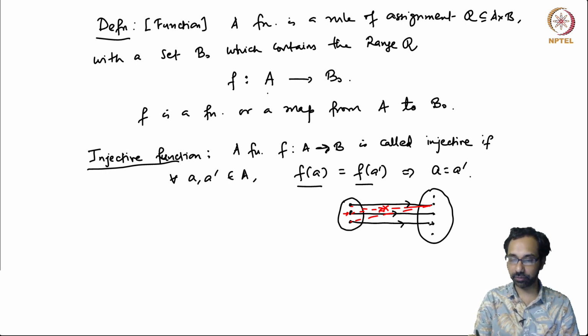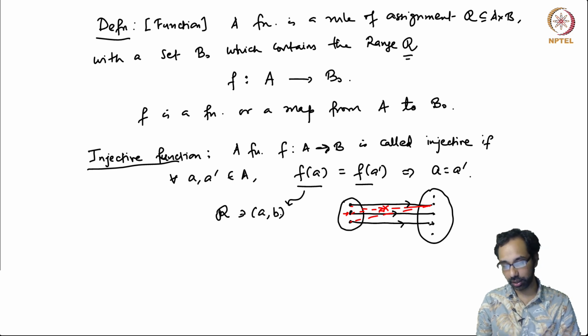remember that f was defined using a relation. So f of A here is the value, the unique value corresponding to the pair AB. Okay, so this is viewed in the relation R, and so whenever you have A in the first coordinate, there can be at most one value B in the second coordinate, and this value is written as f of A.